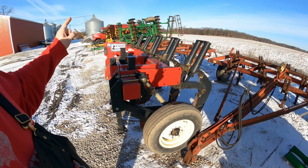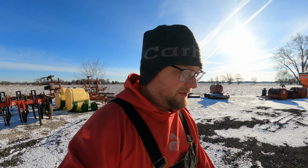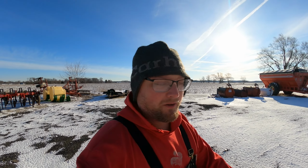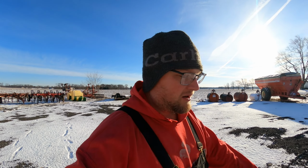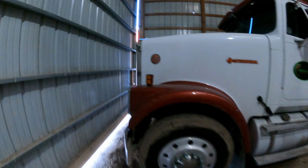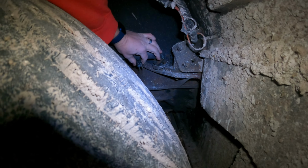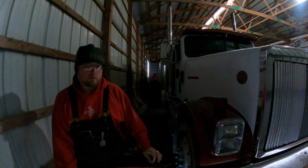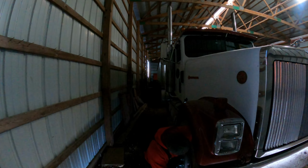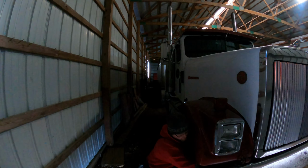But we're gonna dive into this. I'm gonna get this hitch off, put it on there. Get the old 270 out here. I have to plug in the semi to move that to get the 270 out. It's a lot of moving pieces to get that one little piece of equipment out of there, but we're gonna get to it here. All right, we're gonna plug in the old big boy here. Her plug spot isn't the best. Yeah, it's right here. Kind of a pain in the ass to get it in there. All right, I got it. That was harder than it should have been.